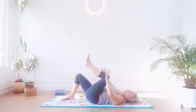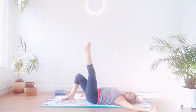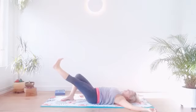And then again, let the foot lift up, take the arms out to the side again. Maybe circle the ankle, point and flex the foot, wriggle the toes. It's a good time of year to get the toes spread nice and warm. And then slowly lower again. And as you lower, lift the pelvic floor and press through the heel. This prepares us for when we're standing.